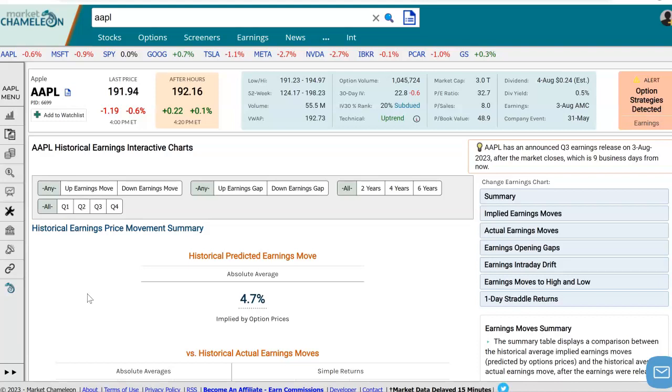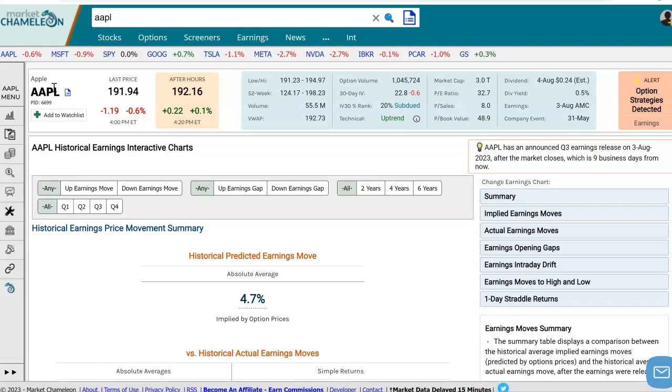In this video, I'm going to demonstrate how to use a tool to analyze a stock's earnings gap move. The difference between an earnings move and an earnings opening gap move is that typically when we measure a stock's performance, we look at the previous day's close to the next day's close, and we take the difference to see the percent move for the stock from the day before.